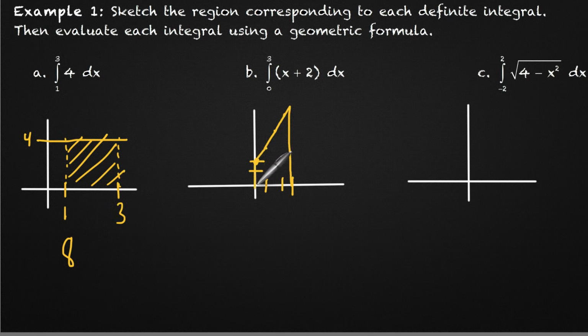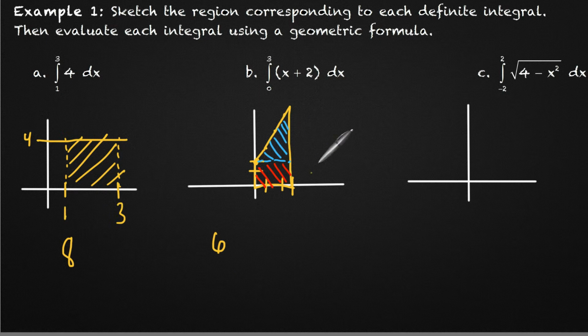Now, this is a trapezoid. However, a lot of people don't remember the formula for the area of a trapezoid. So maybe it'd be easier if we broke this up into a triangle, which we'll do in blue, and then the rectangle, which we'll do in red. All right, so let's see what the answer would be here. The red is going to be a 3 by 2 rectangle, so that's going to give us an area of 6, because we're going over 3 and up 2.